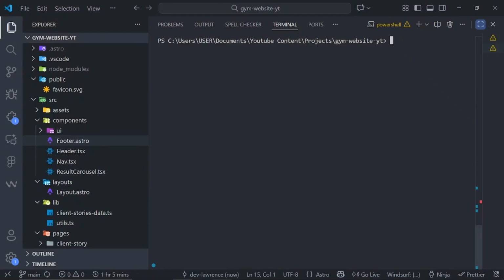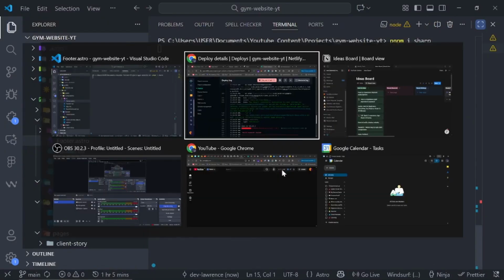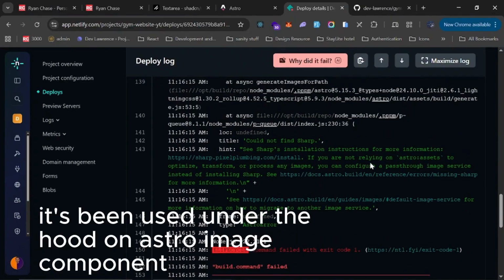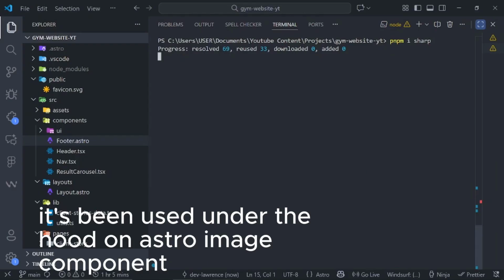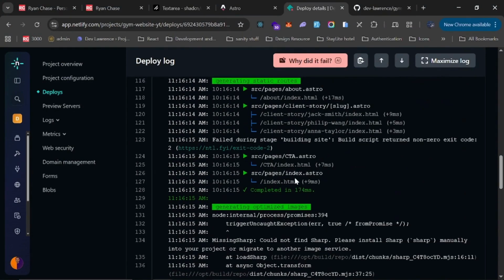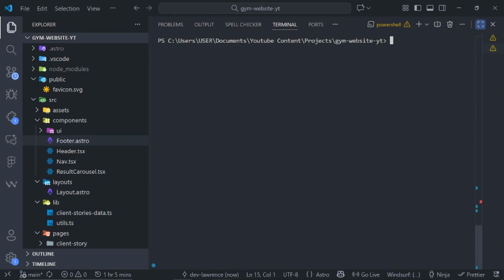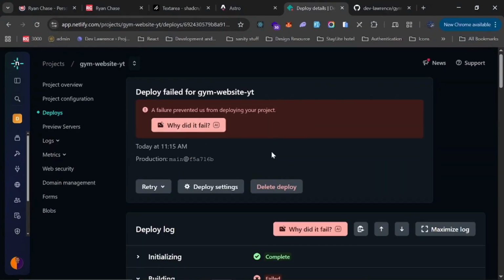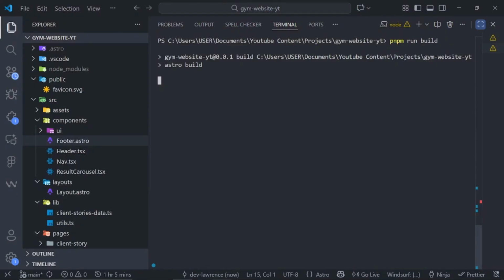So let's just do that. I'll say pnpm i sharp, like so. It helps with images. I don't know why it's prompting me to do that, but let's just install it. All right, so it has been installed, and in order for us to know that our project will run successfully, we can still do a pnpm run build right here. If it doesn't fail here, it shouldn't fail during deploying to Netlify. So let's test it out so that we'll know we are all good to go.